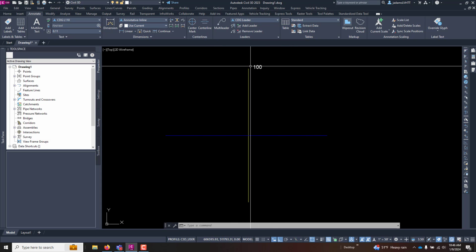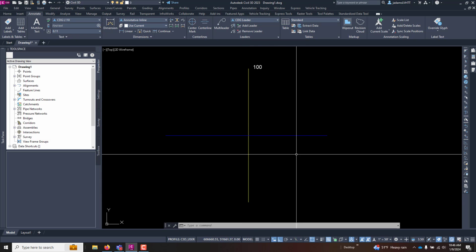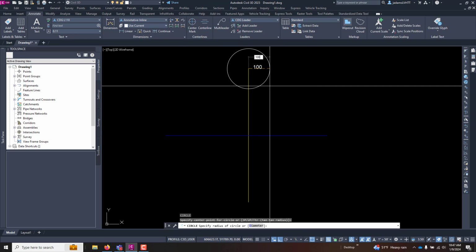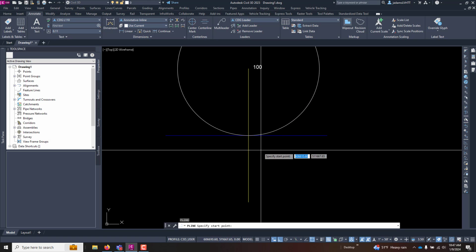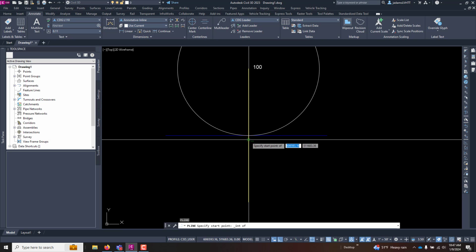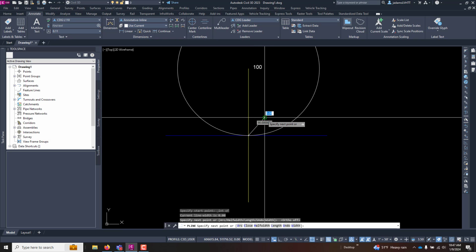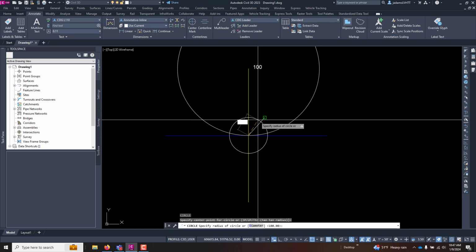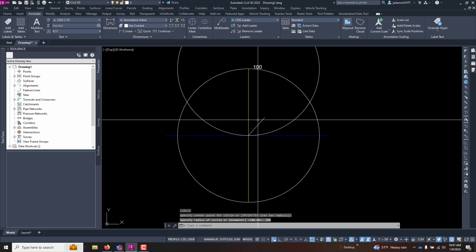If I was to draw contours manually along this blue line, and let's say I want to do a 1% slope. So numerically, 1% is 0.01. And if you divide 1 foot, if I'm drawing 1 foot contours, by 0.01, you get 100, meaning that contours would be every 100 feet apart along that line. But to represent that, I will just quickly put some ticks here. So if I draw me a 100-foot circle, and I put a tick mark at that intersection of where that circle is along my longitudinal slope, it would cross right there. And conversely, another 100 feet down would be the second one. And as you can see, I drew my line 200 feet long.